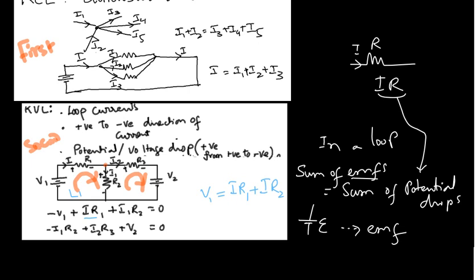Similarly for the second loop, you have V2. You can take V2 also. Now the question comes, here I was writing positive to negative direction of current. This is one way; sometimes colleges say this. I would recommend using this: sum of the EMFs equals sum of the potential drops. So in this case V2 equals, so what are all the potential drops? Now if you look at this, for this the direction of I2 and this direction both are in the same direction. Okay, so that one and this one is a different direction.